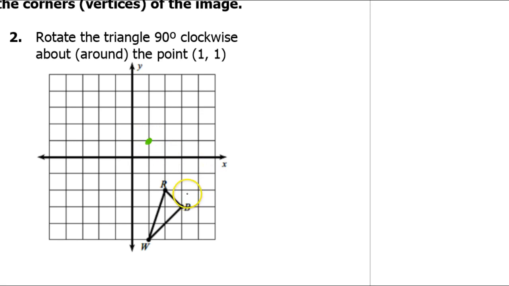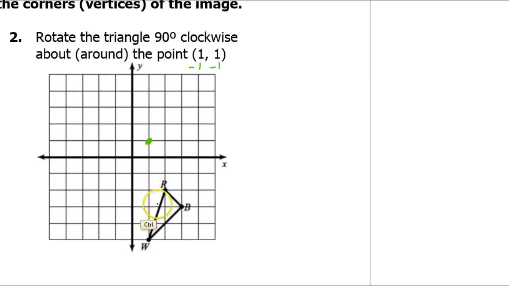I'm going to move this entire graph, the center and the triangle. I'm going to move it in such a way that the center lands at the origin. So basically, in order to make this into the origin, wouldn't I have to subtract 1 from both of these? And then that would turn this into the origin.